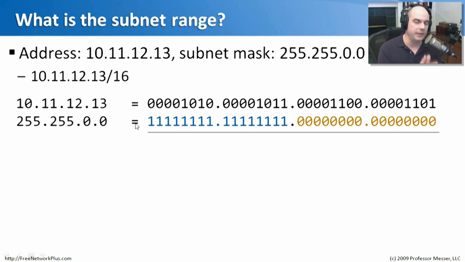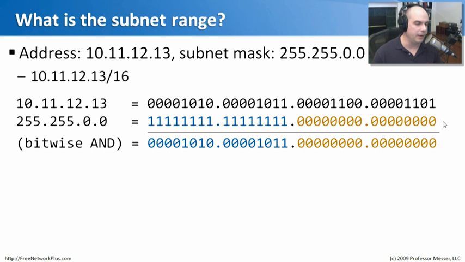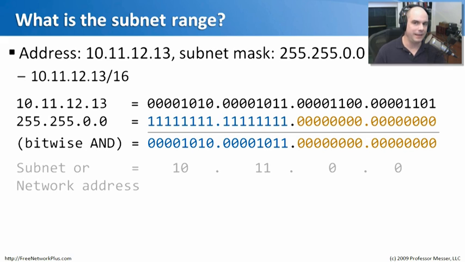So that's our first step. Take our IP address and our subnet mask and calculate it out in binary. Again, I've color-coded it so you can see every place we have a subnet mask of 1, I've put it in blue, and every place there are zeros, I've made them brown here on the screen. If we do our bitwise AND, every place that there are 2 ones, we just bring a 1 down. Every other situation gets a 0. And then we calculate this back into decimal.